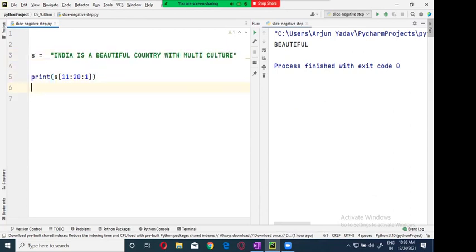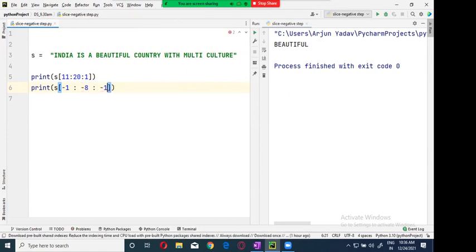I will get multi over here. Just get multi. Let's take the culture itself. This is minus 1, 2, 3, 4, 5, 6, 7. To give one number more, 8, minus 8. So see this, minus 1 colon minus 8 colon minus 1.